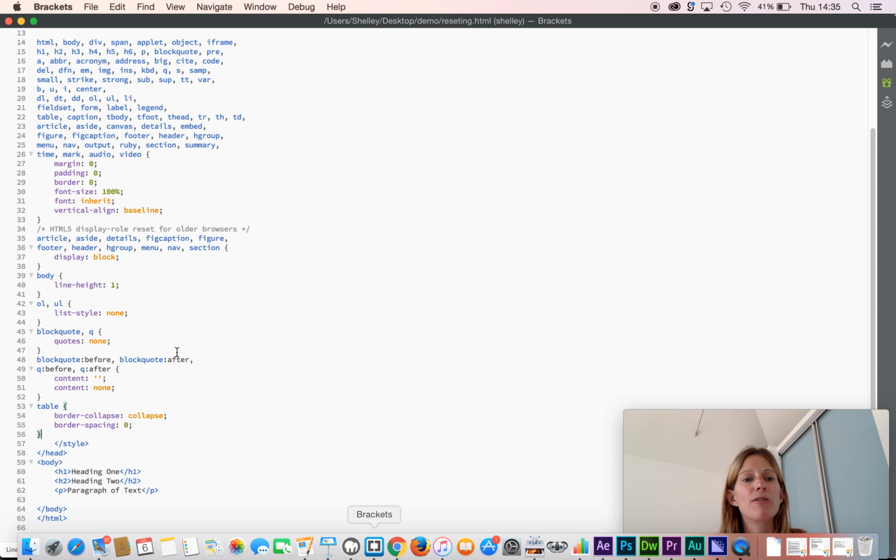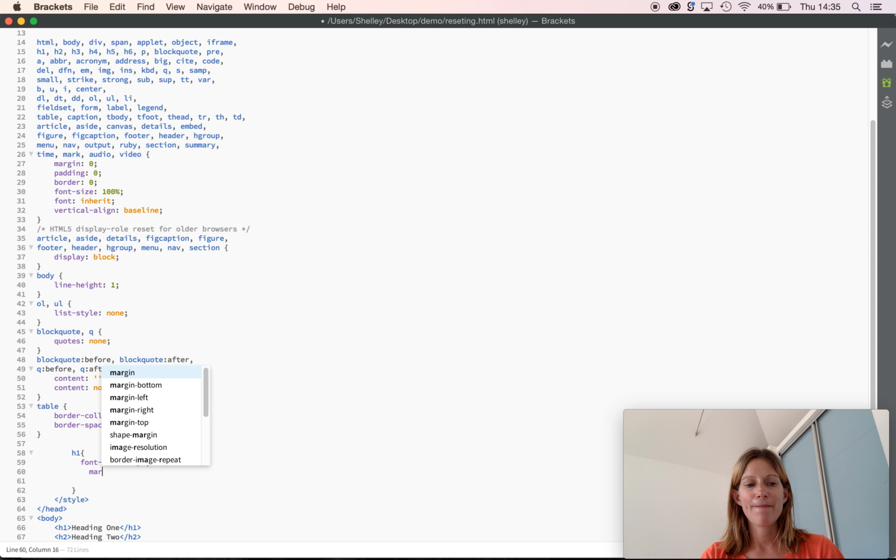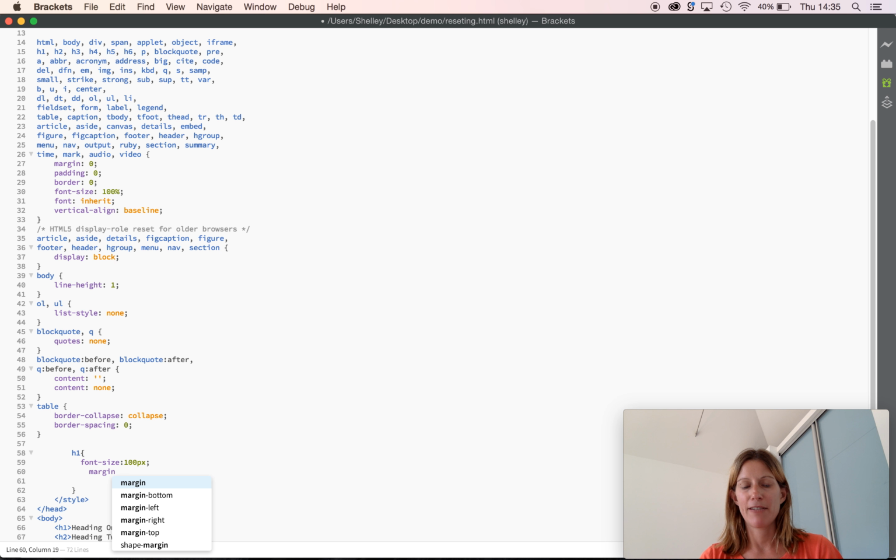So as an example, if I now went back into Brackets and I target the H1, like so, we can apply a font size, so let's go for something crazy, a bit big, and let's add a little bit of margin to it as well.